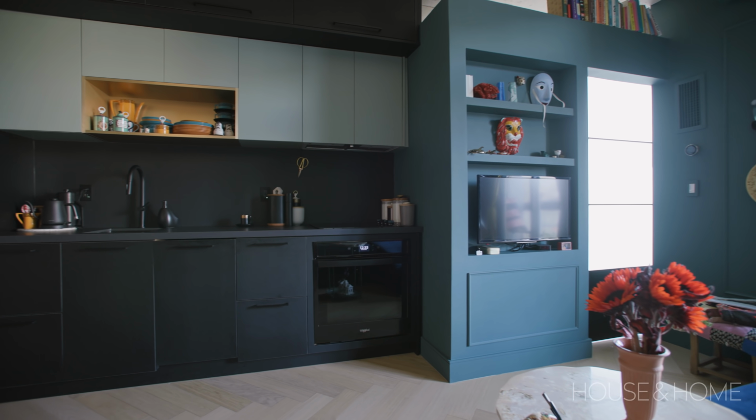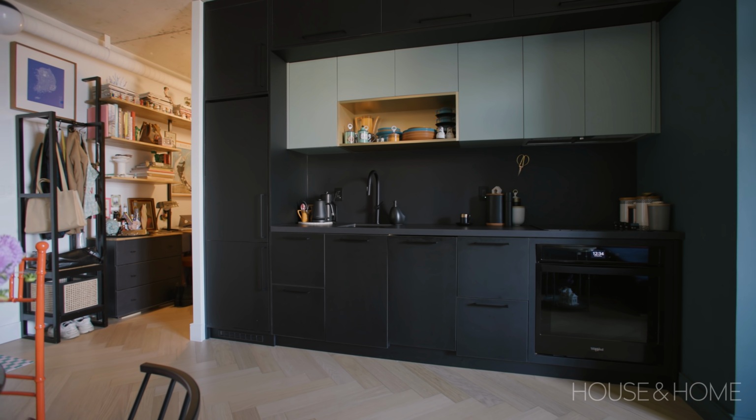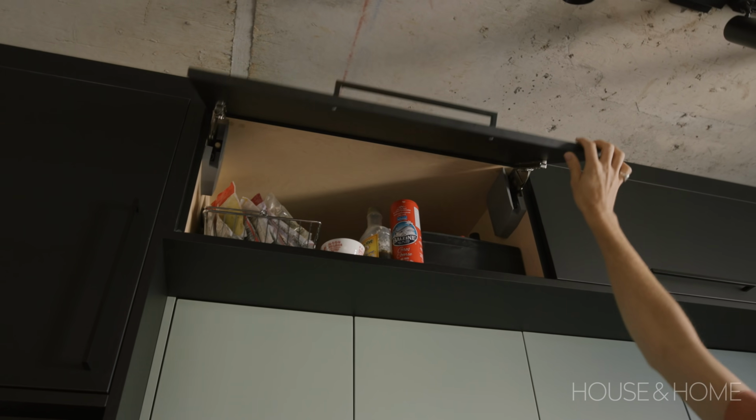We broke the renovation into two parts. The kitchen just happened a couple months back, and that was a dream. So it was like a saving thing, and just for extra storage, we just wanted to go straight to the ceiling and get all that storage and make it a little more minimal and clean.